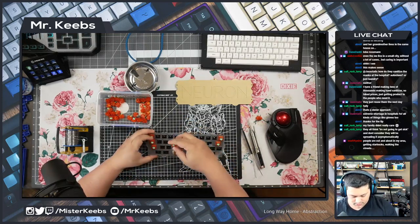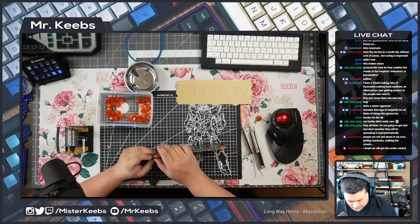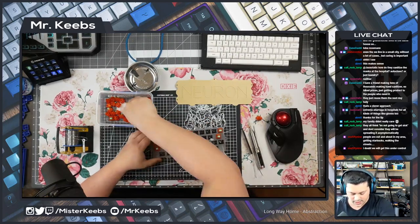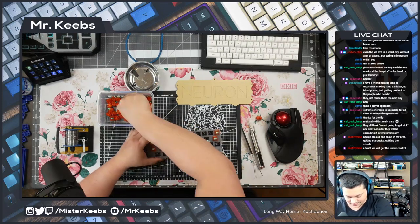So what I usually do with soft plates like this is to put all the switches on. Actually, what I like to do is put all the switches on outside of the PCB, but since this is going well, we're going to stick to it.